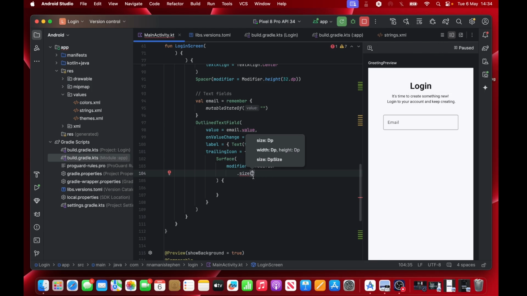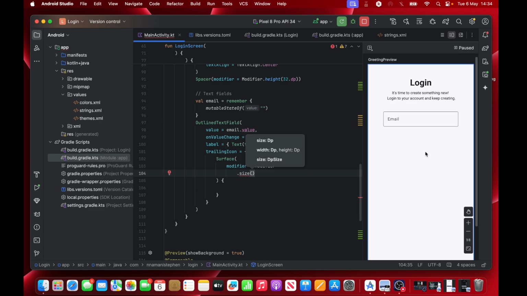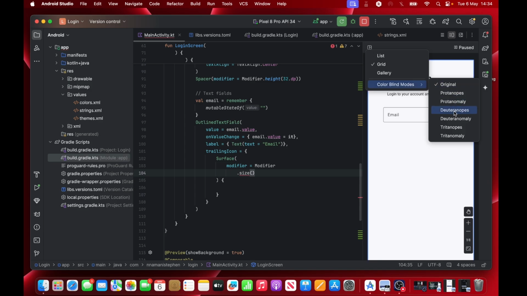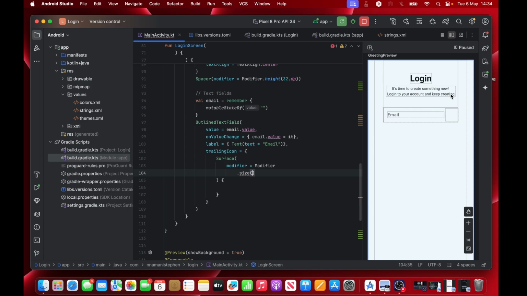You will appreciate this more in the dark mode. I know our background here is, everything here is white. I don't think Android Studio has that feature. I don't know what all this means, to be honest. But let's try one of these and see if it's going to be dark now. Doesn't help. So I think this changes the color a bit. Let's see if that will help us see what I'm doing here.